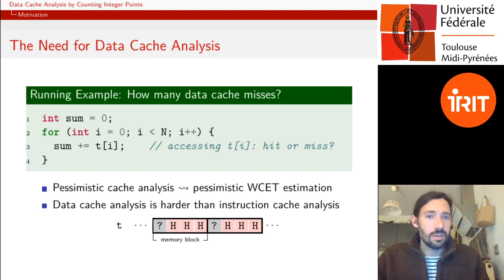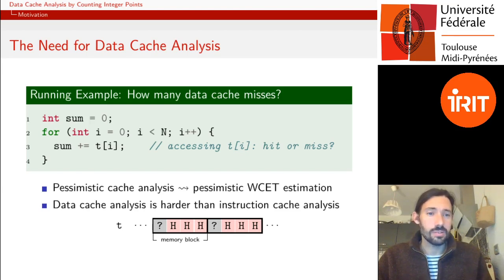This code is a summation loop. It will trigger some cache misses due to the instruction cache. This kind of misses are quite well treated by the literature. Something which is a bit more tricky is the accesses to data. The scalar variables like sum, i, and n will probably be stored in registers. But the accesses to t, which occur once per iteration, can be either hits or misses.